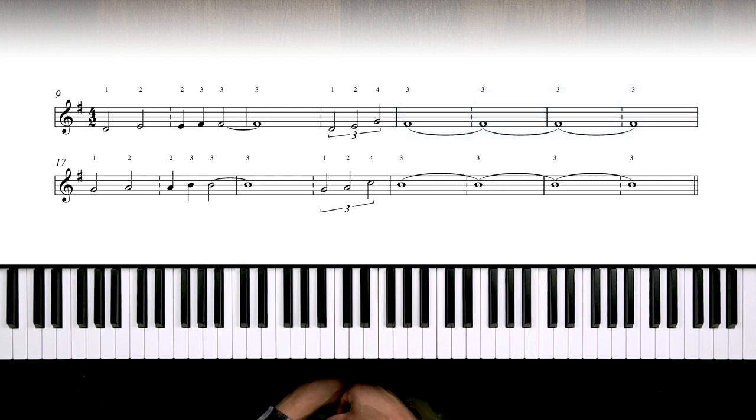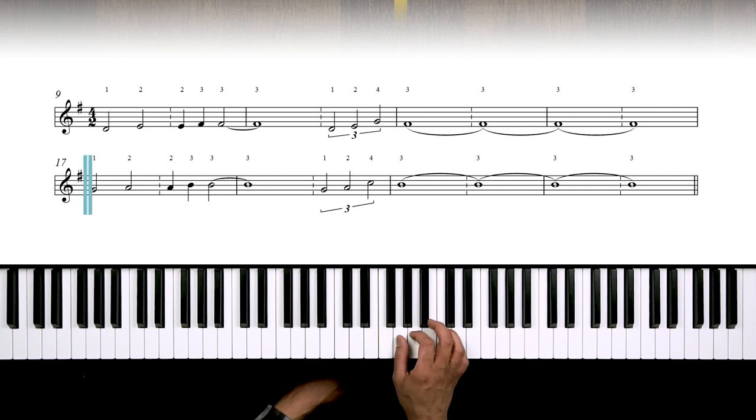Next, you'll notice that our hand position changes. You're going to start with your thumb on G, just above middle C. Next, you're going to play A with your second finger, and then up to B with your third.